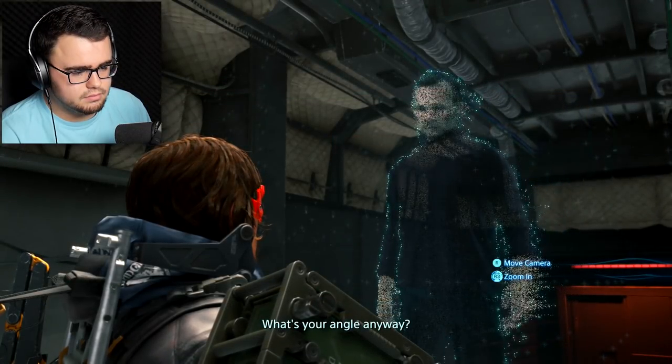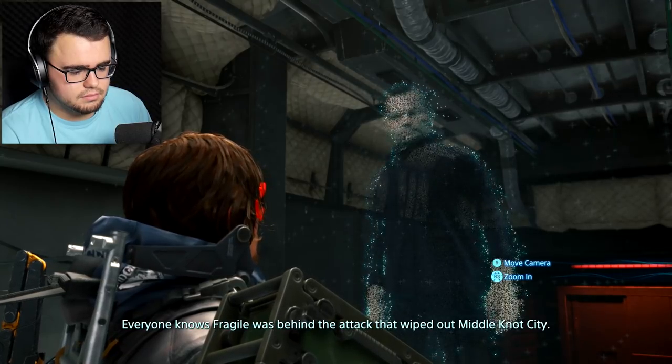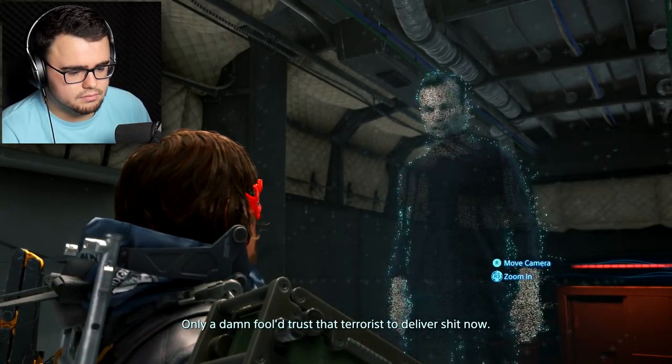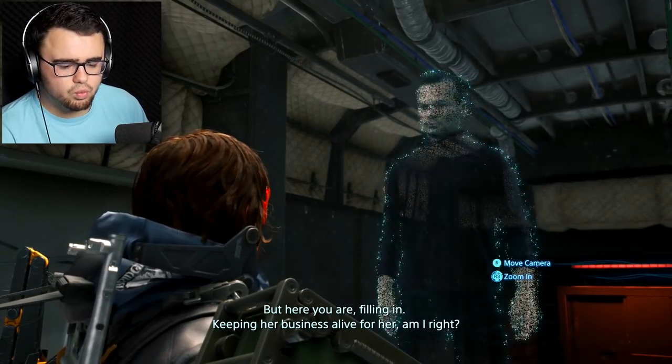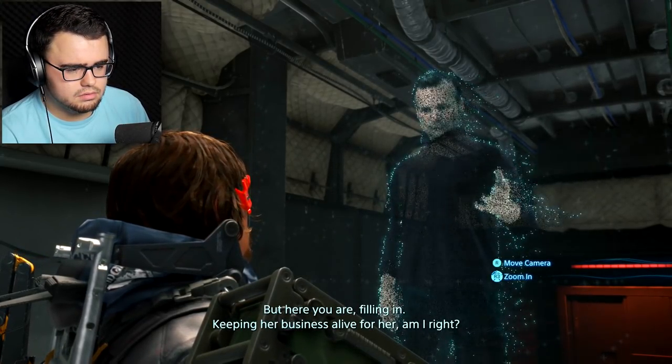What's your angle, anyway? Everyone knows Fragile was behind the attack that wiped out Middlemont City. Only a damn fool trusts that terrorist to deliver shit now. Oh my, relax. There you are. Filling in. Keeping her business alive for her, am I right?